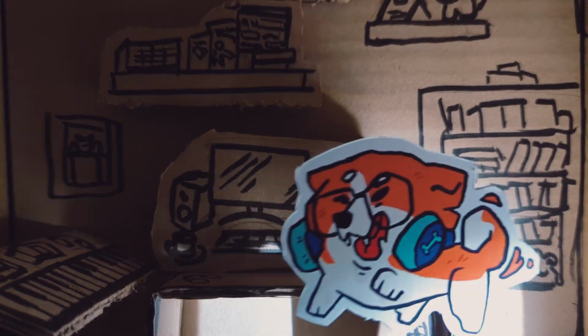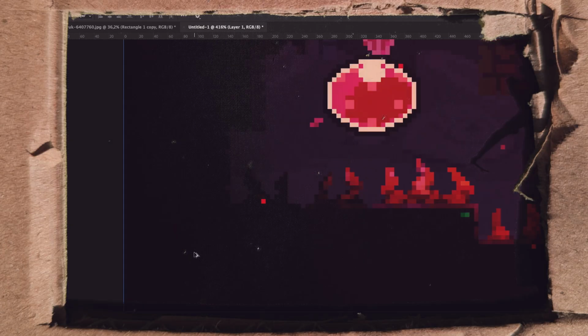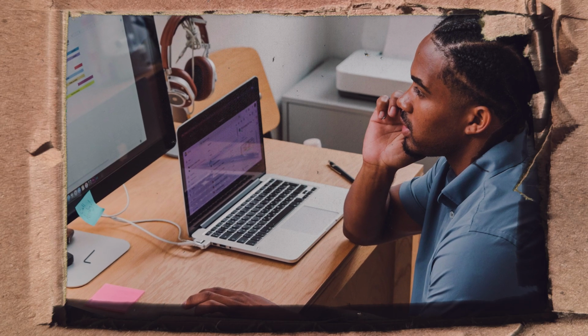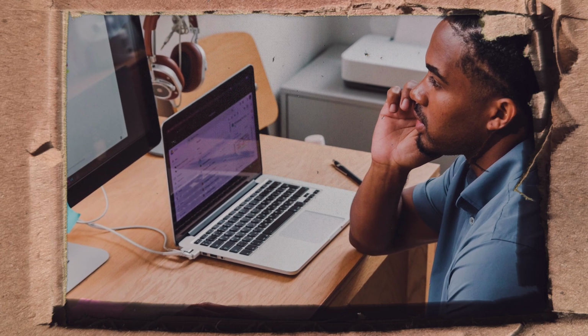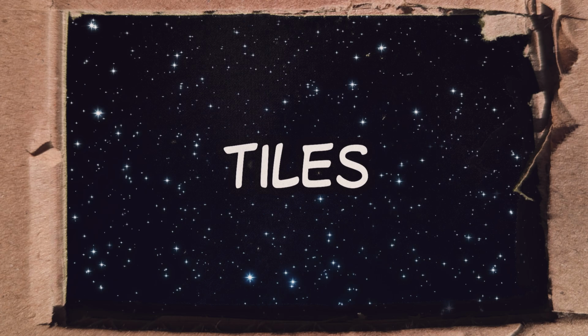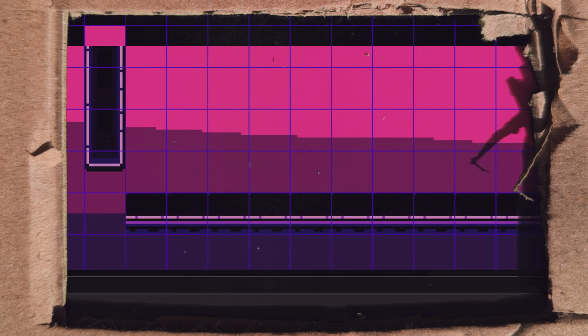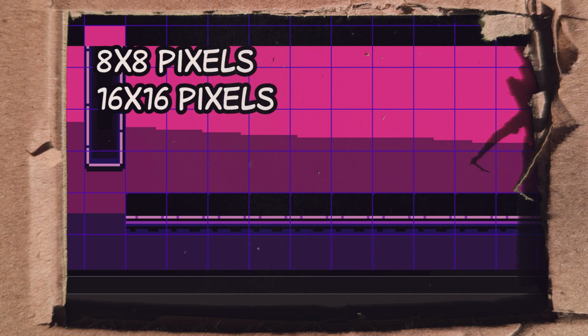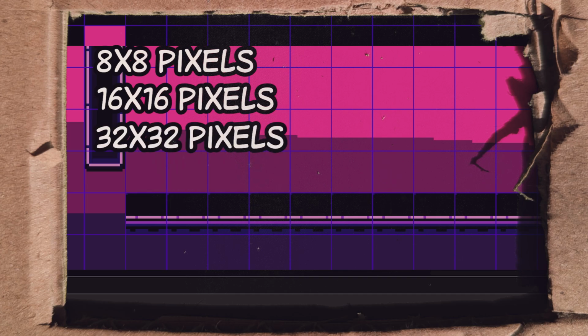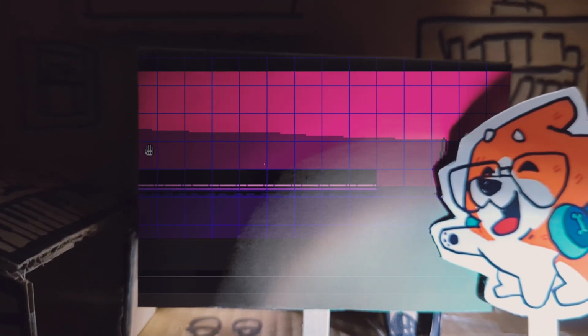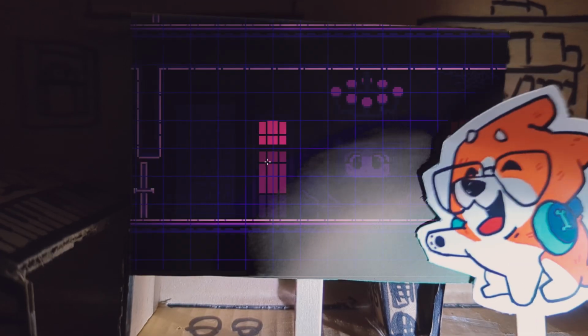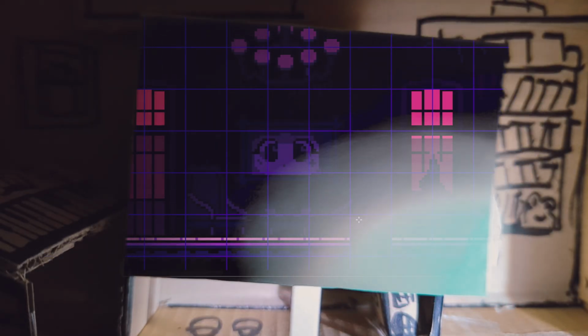Fine, I'll explain it. Games are made out of pixels, but sometimes developers want to save time, so they clump up these pixels into tiles, and they reuse them across the level. Common sizes for these tiles are 8x8, 16x16, or 32x32, usually multiples of 8. Oh, this again. These tile sets have different parts. Back then, there were only a couple of variations, but nowadays we use more modern or complex approaches.